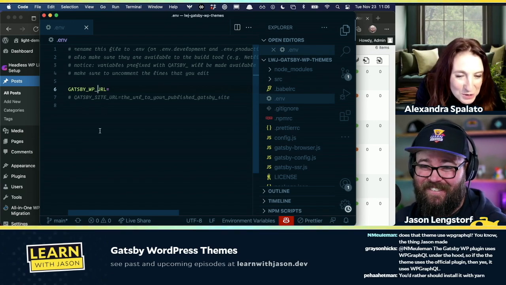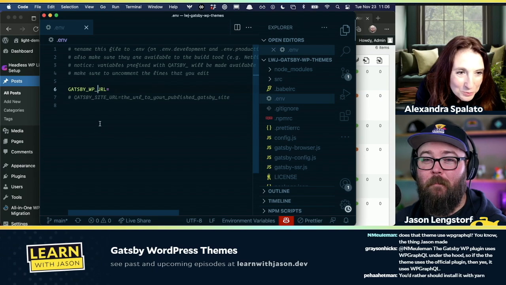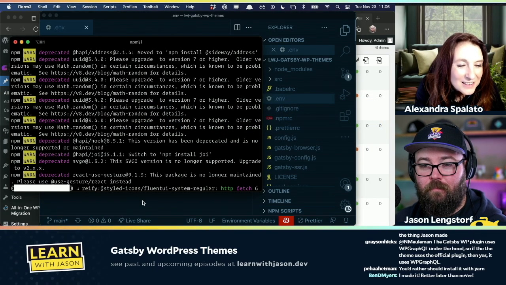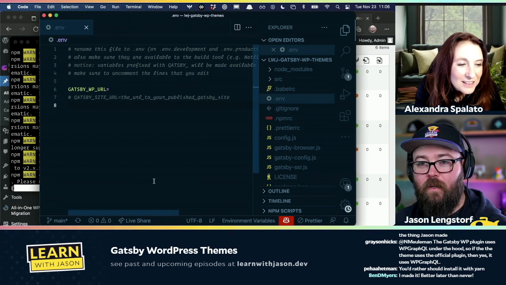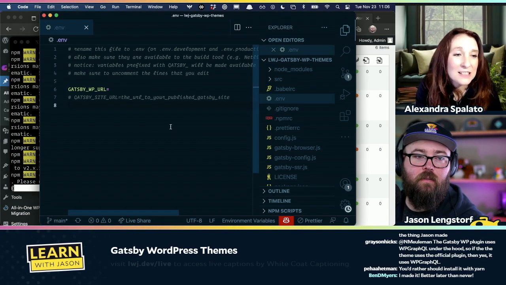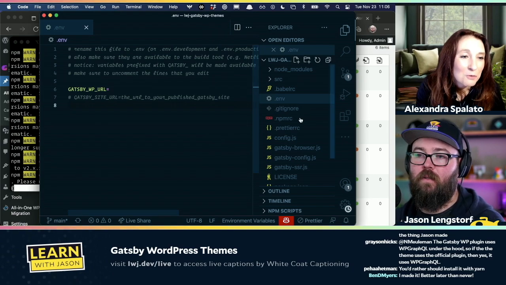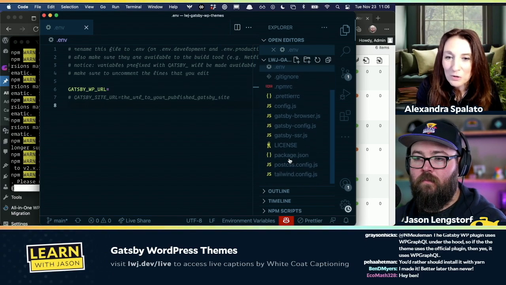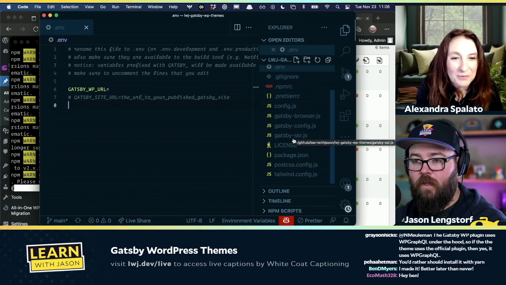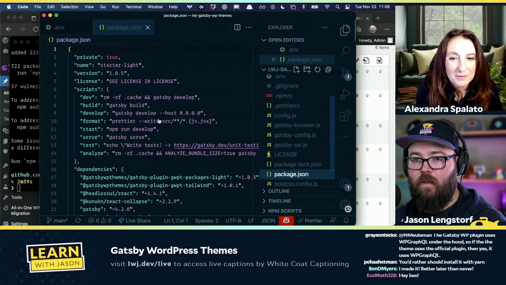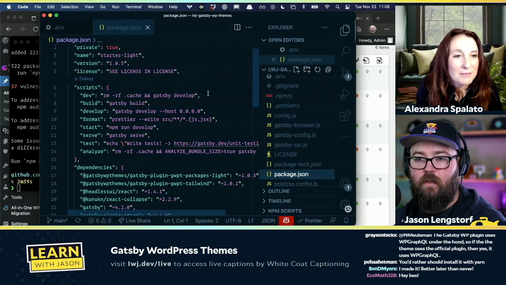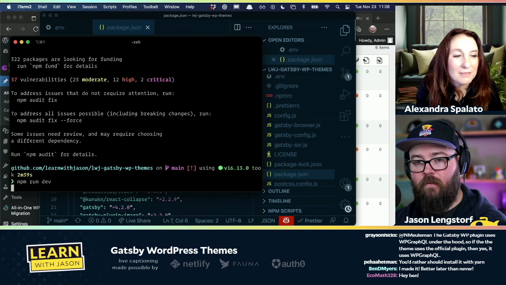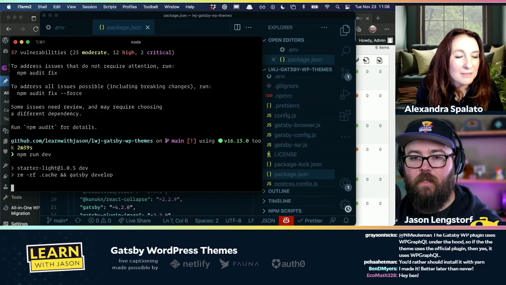Okay. So where are the node modules? Are they there? Getting there. Okay. So once they are there, we just type gatsby develop and we're good. All right, so I can npm run dev because I don't have the global Gatsby CLI.